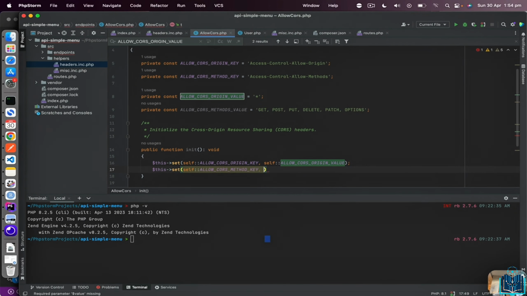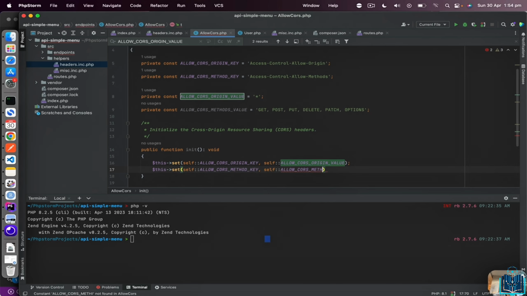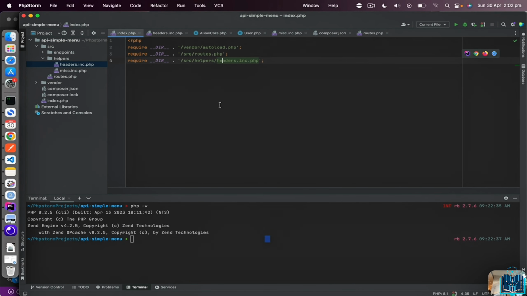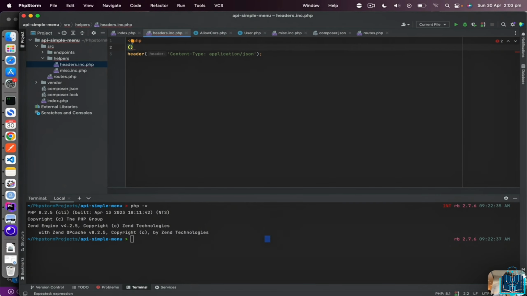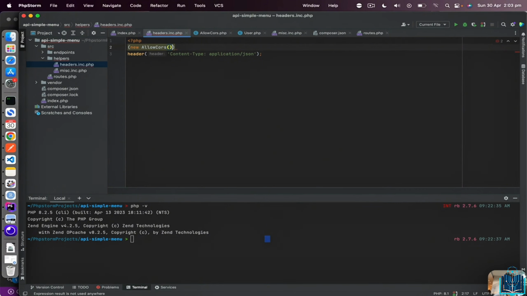So allow CORS methods value. And here, yeah, just inside of headers.inc.php, as you can see, instead of sending the header, I will send the CORS headers, but by calling the AllowCors class.